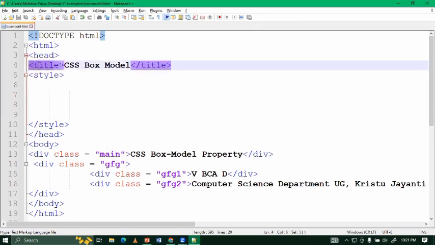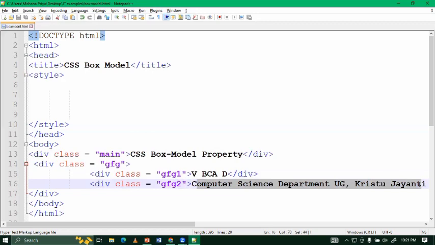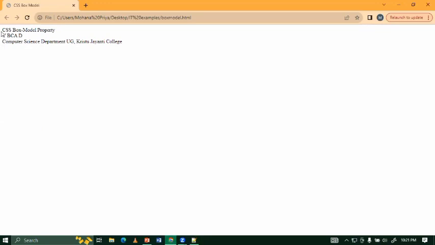The title is CSS Box Model. In this div, I have created CSS Box Model property as one heading and Fifth BCD Computer Science Department as another text. The output is very simple. It is not at all attractive, it does not have a big size, and the font color is not changed.